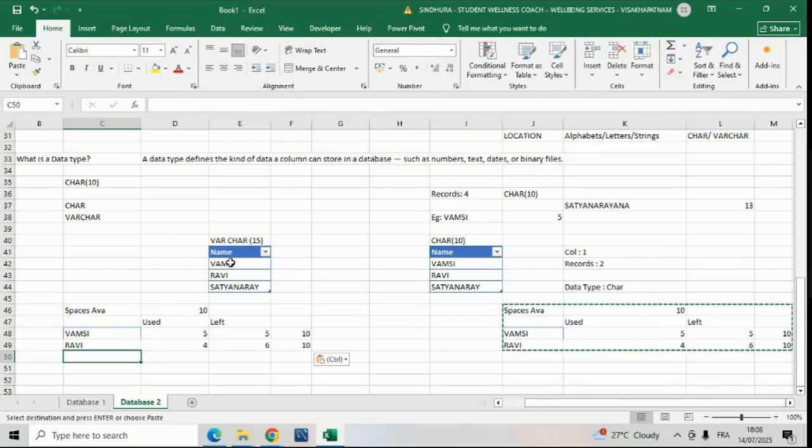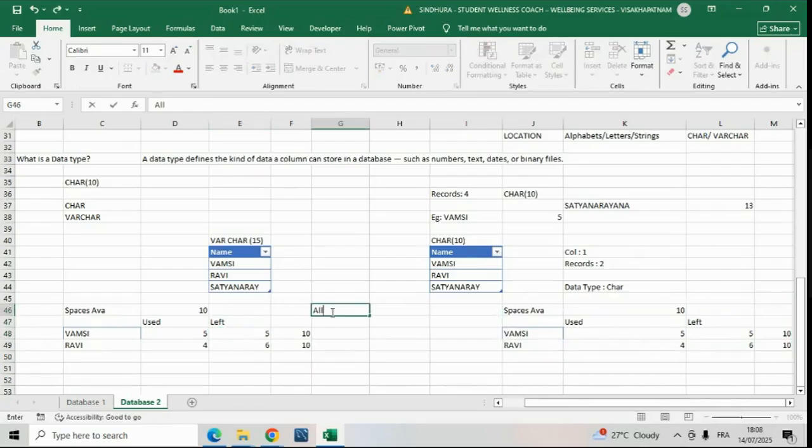Same: Vamsi, 5 used, 5 left, right? But you know what? In varchar, this unused space is allocated to something else, to other resources. So what happens? The file size becomes less.